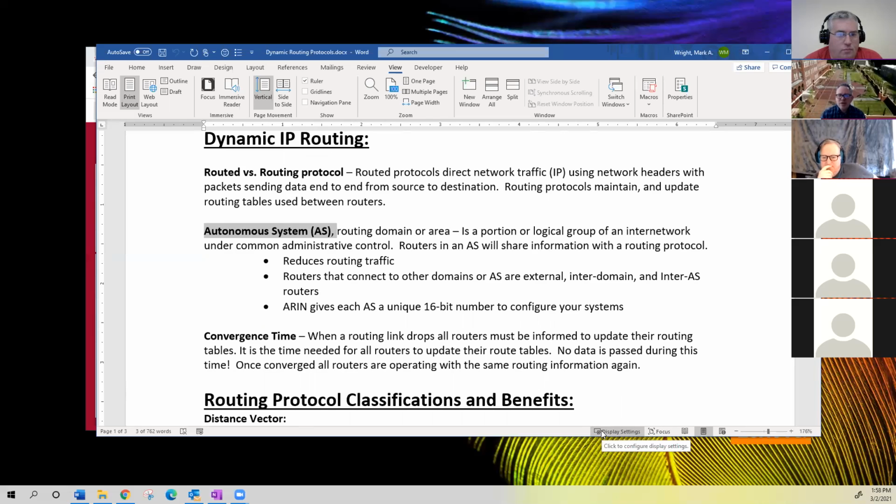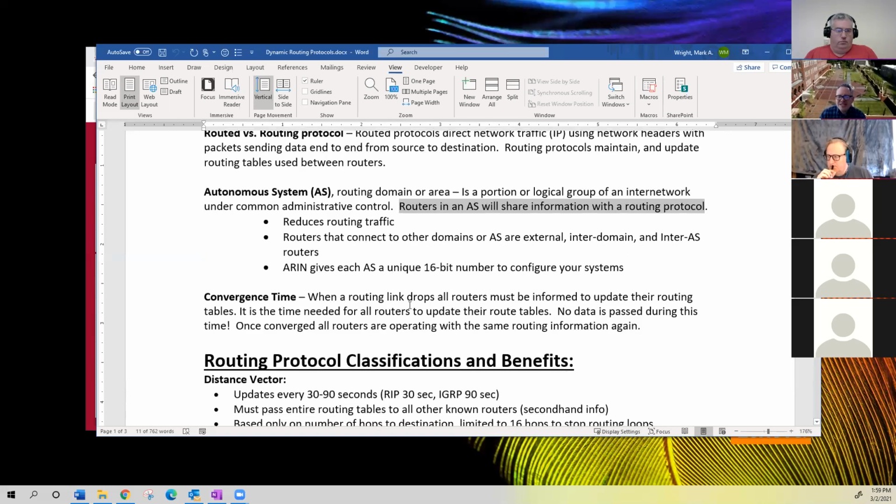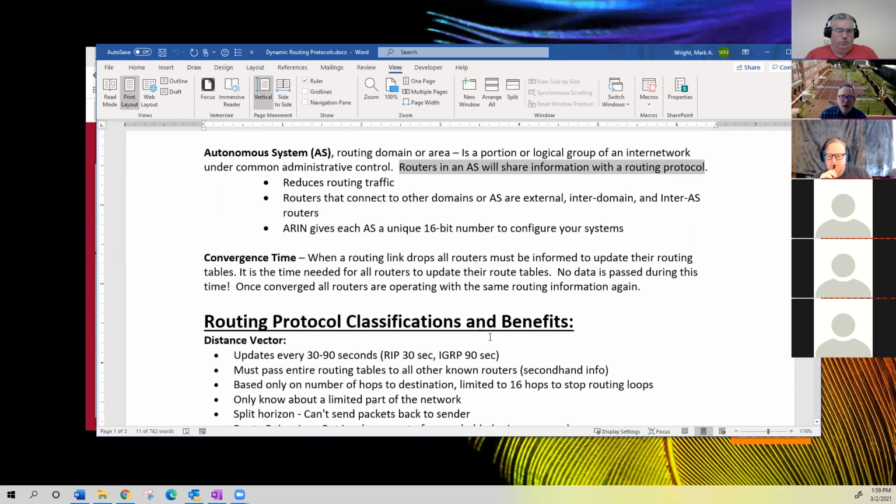They're all using BGP, Border Gateway Protocol, on the internet. They all share that in an autonomous system. So it's a logical group of an internetwork under administrative control. They'll share information with a routing protocol, and they share amongst themselves. Then there is a router on the edge.